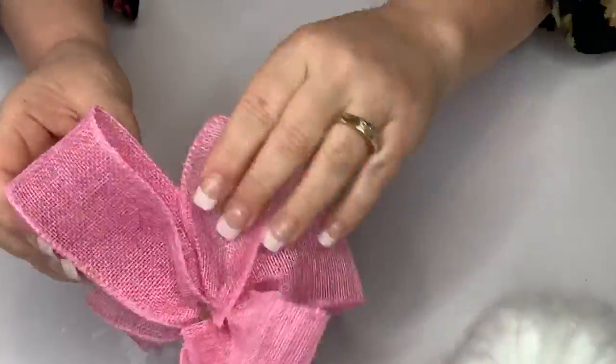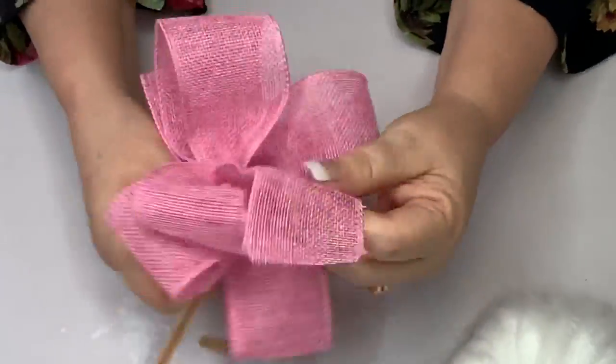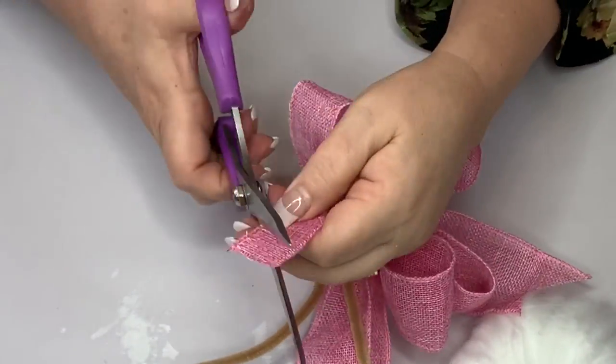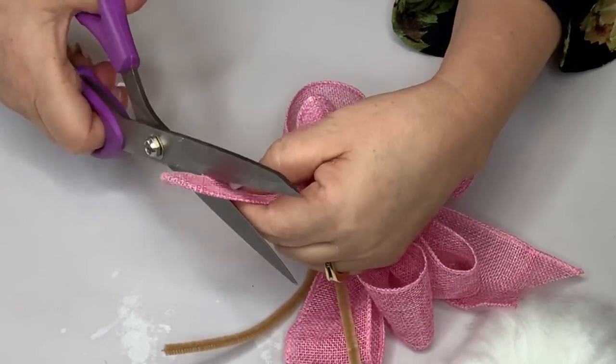And then you just want to fluff up your bow and get it all pretty and perky. And then we're going to dovetail the ends. And how many of you guys have ever done this where you end up with an arrow first? Yep, we all do it, so don't feel bad.